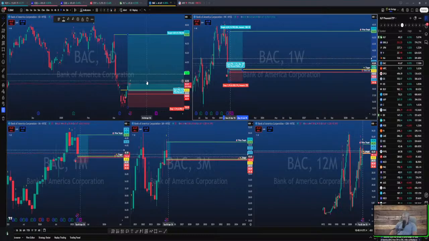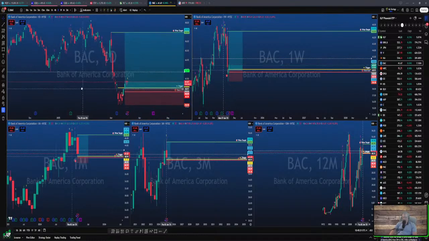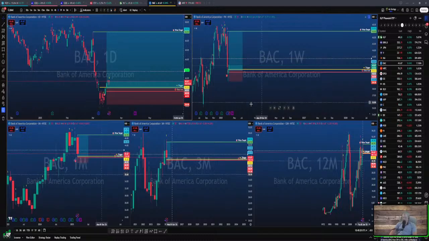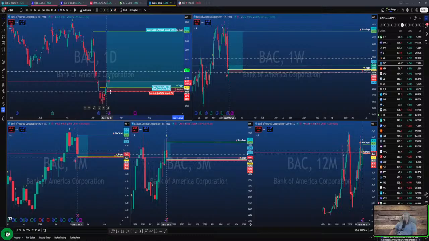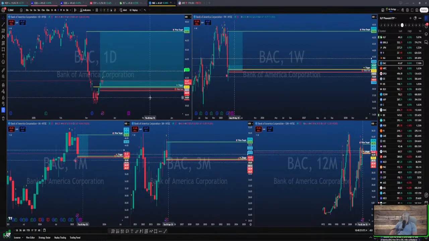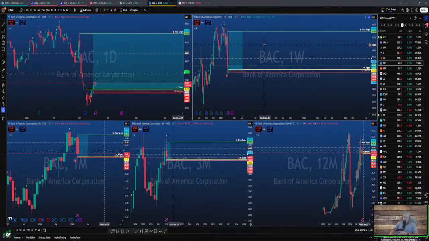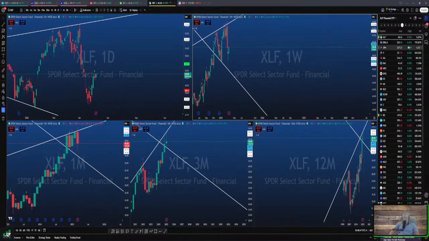Because Bank of America already hit, I think I trimmed it 35 or 40% already, and we're only this far up. So if it went down here all the way to the bottom, I'm probably down 80%. But really now my risk is right here. So I already hit 1R pretty much. So hopefully that answered it.